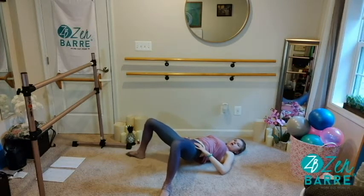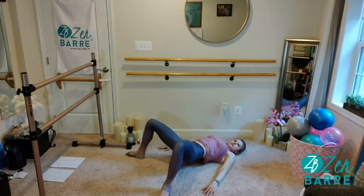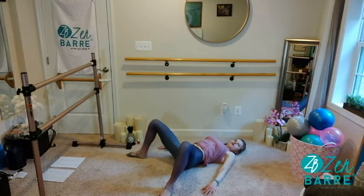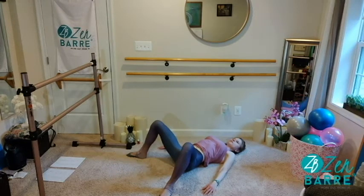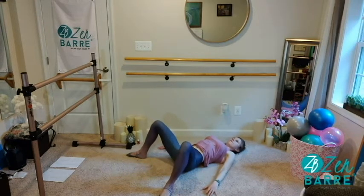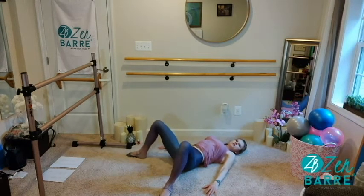Open the legs wider than your mat. And we're going to lower and lift. Lower, lift. So we lower. Watch, you can come up on releve, it's up to you. I find that even staying flat-footed in this position really gives me the glute activation that I'm looking for in the core as well. Let's do eight more. Seven, six, five, four, three, two. Last big one here, give me pulses up.